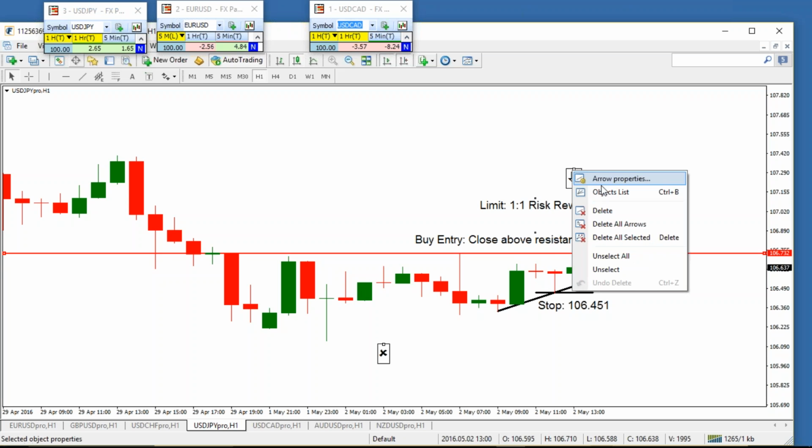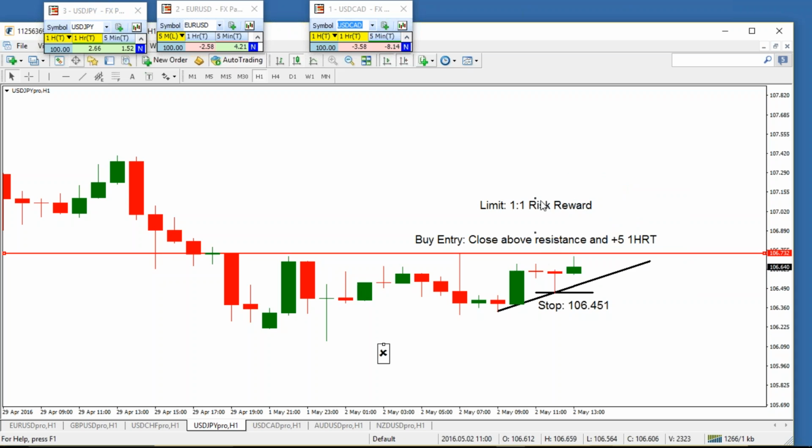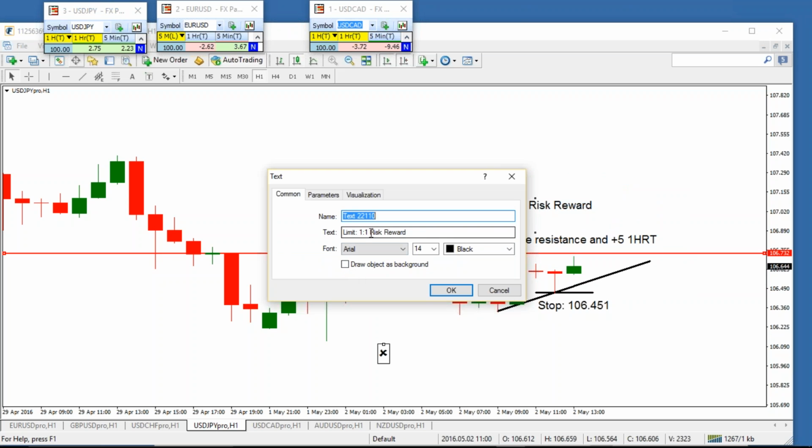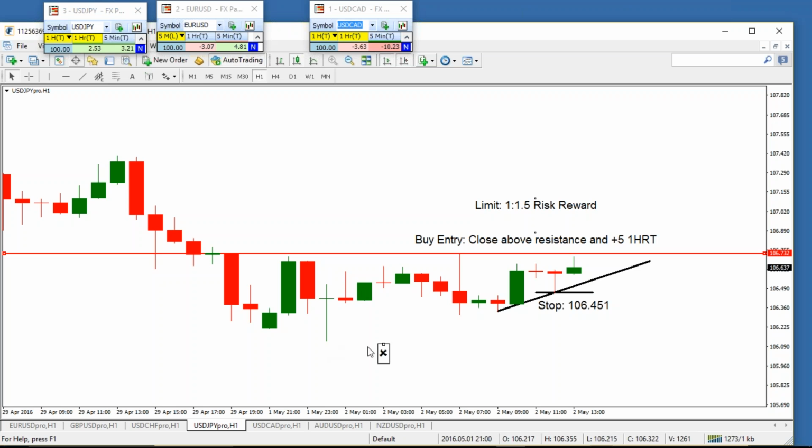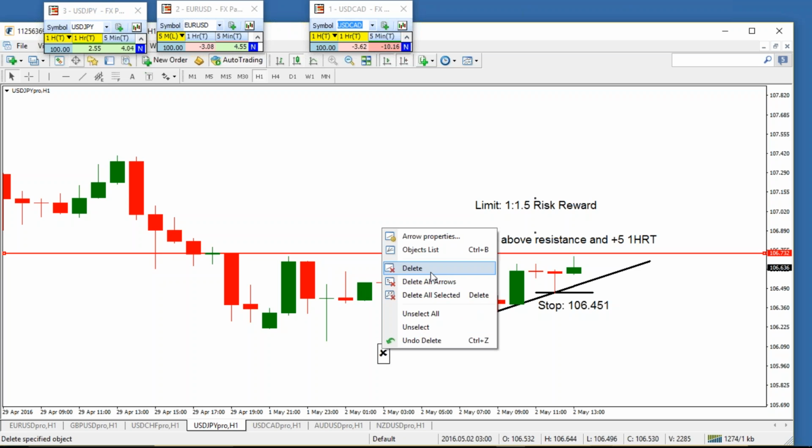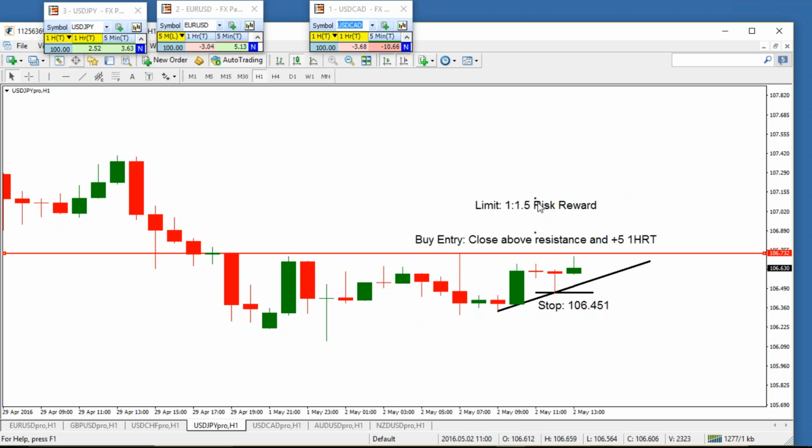Now on the upside on the yen, take that sucker. To the upside, I think you can look for a 1 to 1.5. The downside, I wouldn't look very much into more than 1-to-1, just because of how much support there was down at that 106 level. You could look for a smaller amount of reward potential to the downside. If you wanted to go for higher risk reward on that, you'd want to be keeping a keen eye on it as it approached the 106 level, right down in here. This was like 106.121, the support level. So it certainly has room to get down there.